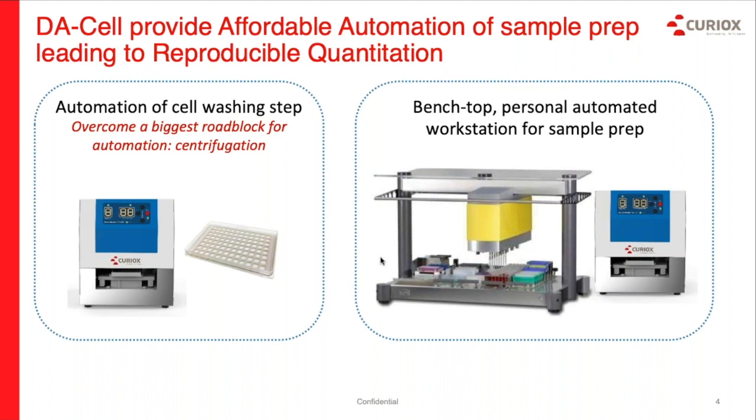So we've introduced the DA cell washer, and the DA is for drop array, and it's shown on the left of this slide, to wash cells in a 96 well format using our proprietary plates that allow a laminar flow. And this allows us to remove user variation that occurs during centrifugation and the aspiration or flicking of plates. And we're working on a next generation that's visualized in a prototype version on the right panel that will be a fully automated workstation that would include addition of reagents, incubation steps, etc. Essentially all the steps you need in surface staining and or intracellular staining protocols from beginning to end.